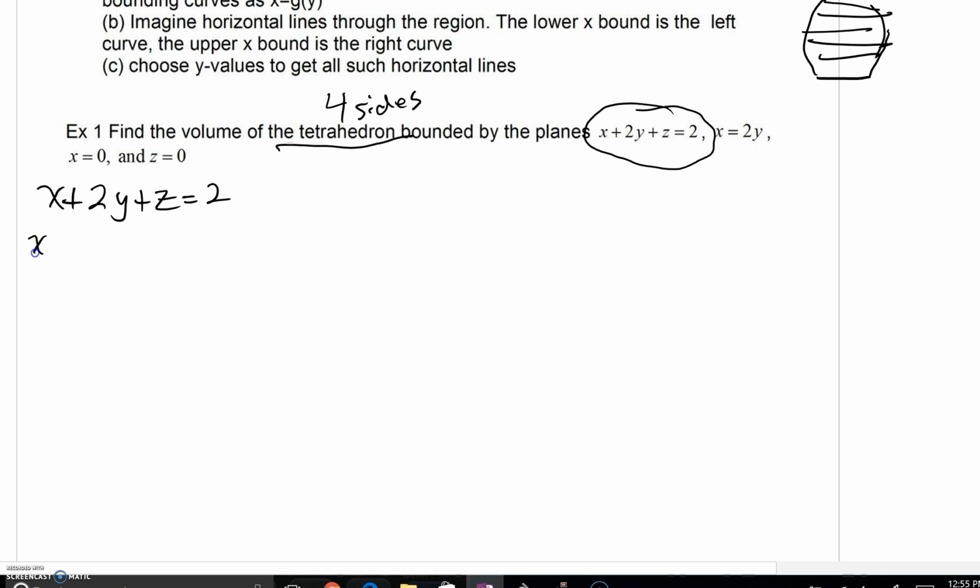If I were to take a look at an x-intercept, for example, that's letting y and z both equal 0. Guess what we'd get? x would equal 2. If I were to look at a y-intercept, that means let every variable except y equal 0. You can see right here that the x and the z would disappear, leaving us with y equals 1. And for a z-intercept, we'll have x and y equaling 0. Guess what z would have to equal? I hope you could see quickly, it would be a 2.